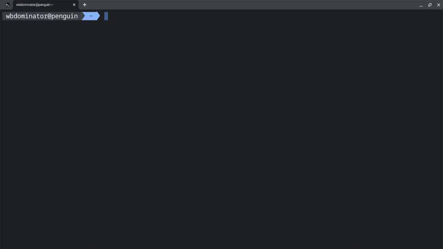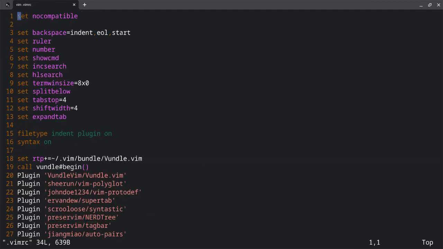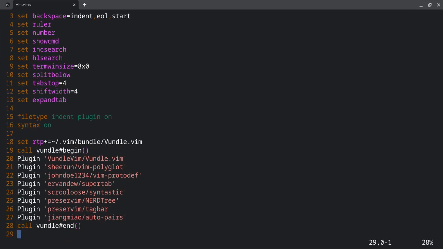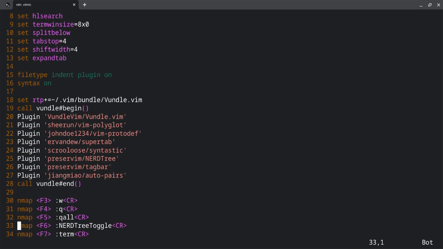The first thing you're going to do is download the vimrc file from the link in the description below, which will take you to a Google Drive page where you will download the file. And then you're going to take the vimrc file, make sure you drop it in your home directory. It's very important where you put it. I'll explain why later, but for those of you who don't want to download the vimrc file, you can also go ahead and pause or slow down the video here as I'll be showing you my configuration in my vimrc file and all of its contents.